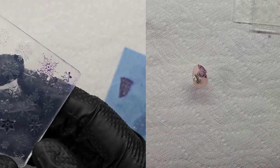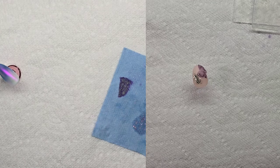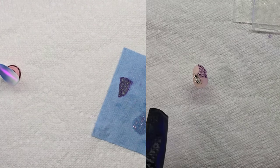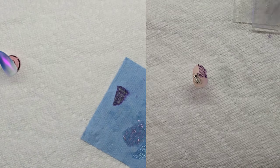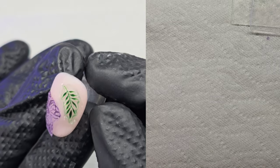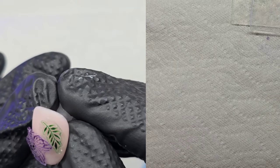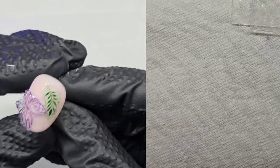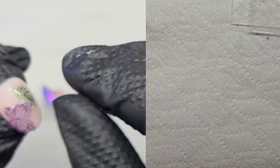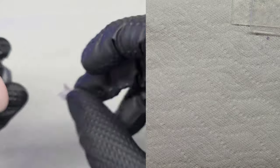Okay. And you can even leave the top coat stuff. It's going to be clear, and if you're going to top coat your nail, it's probably going to be... I didn't cut the top coat away from my leaf. I just wanted to get it on so I could see. But yeah, I think the leaf turned out good. You would have to cut some of the top coat away, though. Depends. Like, if you're doing a base. But now at least you know what the butterflies look like. You know what the leaves are going to look like and what the snowflakes are going to look like.